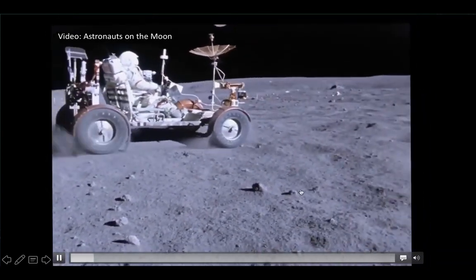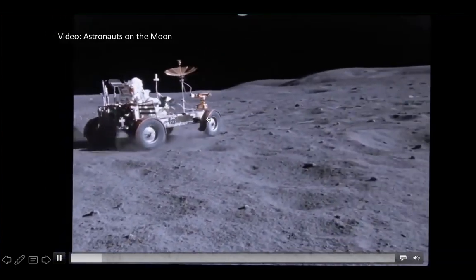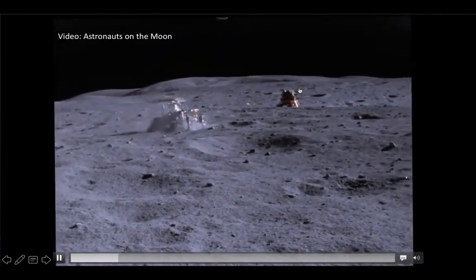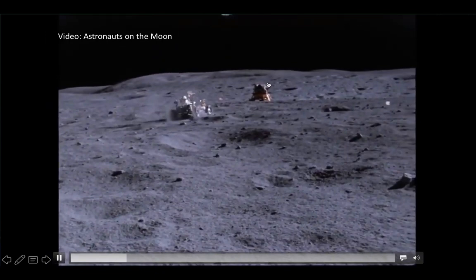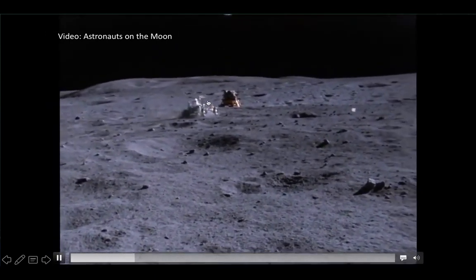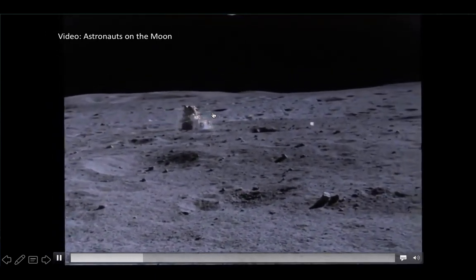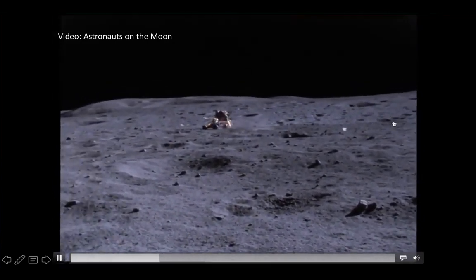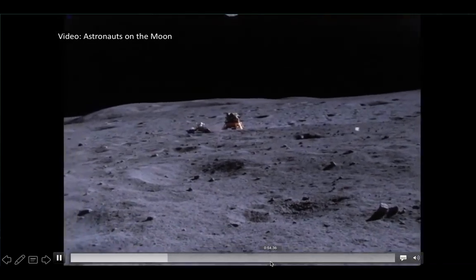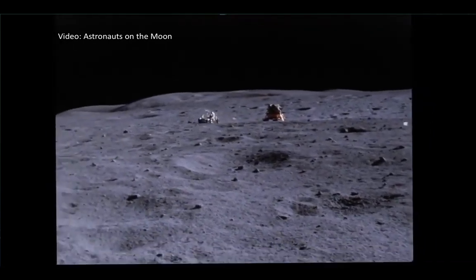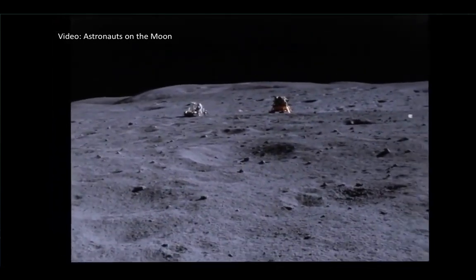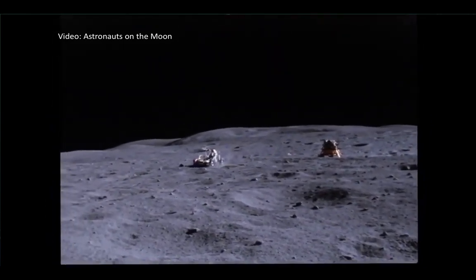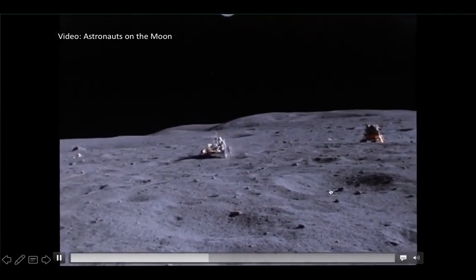In other missions that have been sent on the moon, NASA sent these rovers, and by the way, this is how they landed with this little capsule. But anyway, this rover has also been sent on to the surface of the moon so that the astronauts can maneuver and move to other places at the surface of the moon so that they can study its structure. We go to the moon to study the structure of the moon, to study the rocks, to study the atmosphere, to dig some holes and to know what's underneath that surface.